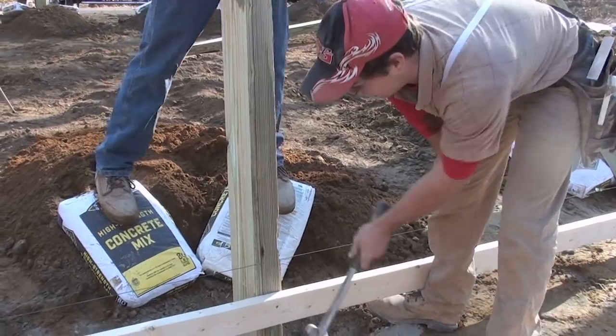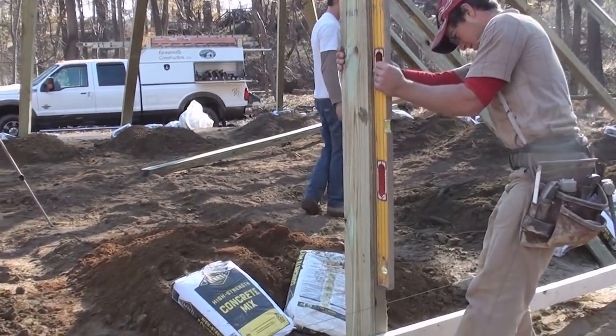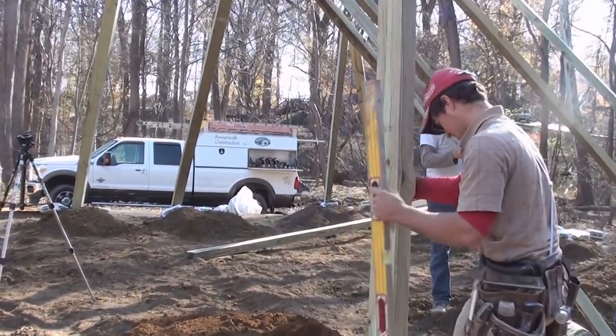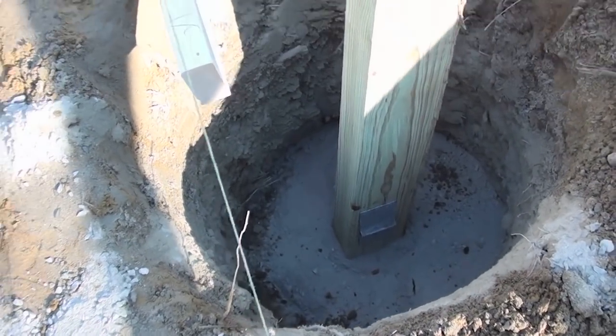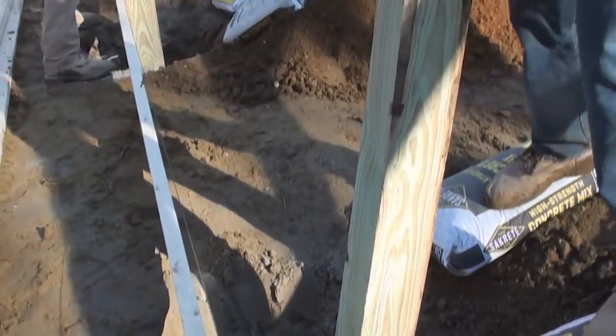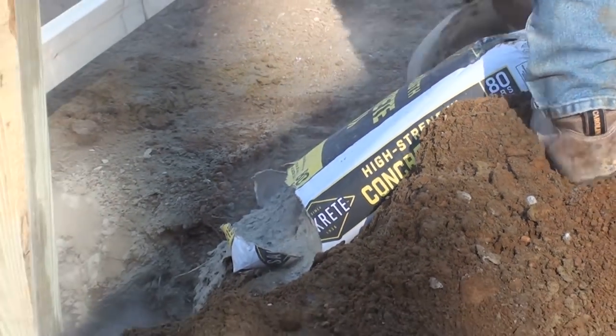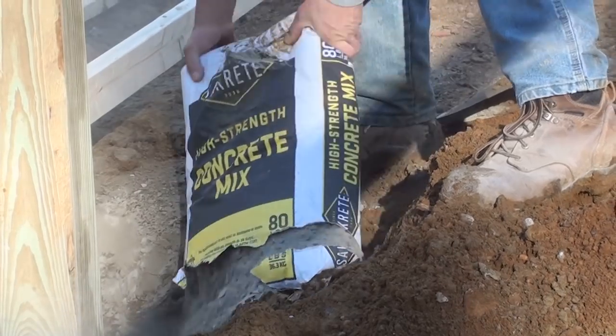Pioneer Pole Buildings, the company that sold me the building and essentially, you know, took the money and oversaw the project, not happy with them at all. You know, I recommend stay away from them. But the crew themselves, not actually from Pioneer Pole Buildings, a subcontractor, they worked really hard and they did a nice job.